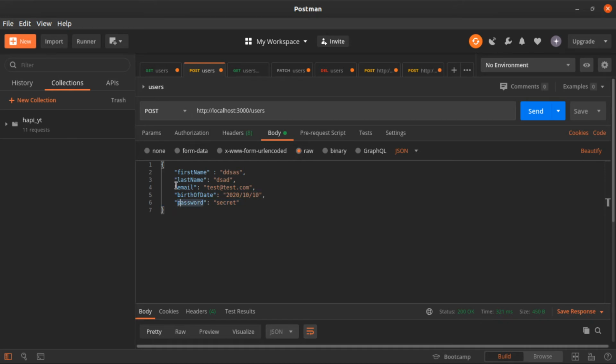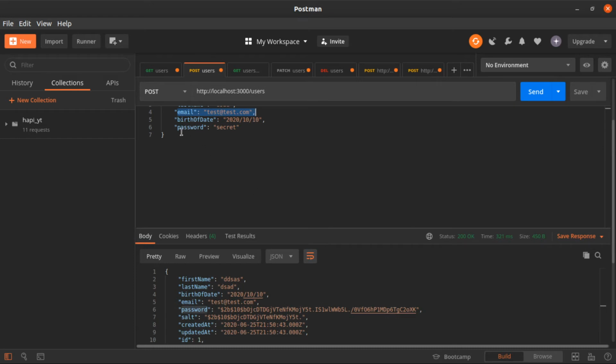What you will do is get the user by this email, then compare the password stored in the database with this password, but before that you need to hash this password with the same salt. If these two strings are the same, this means the credentials are correct. This is the idea behind this.